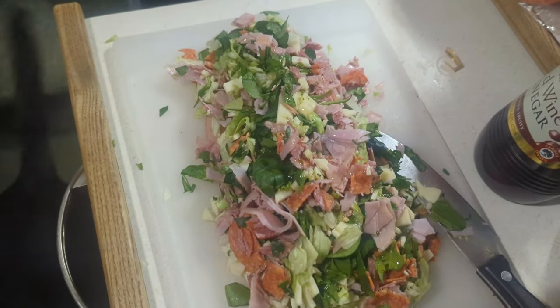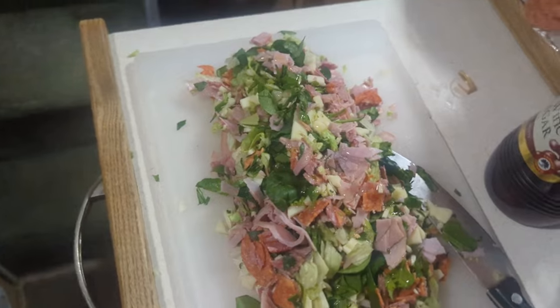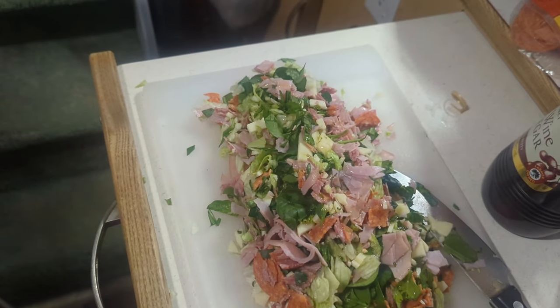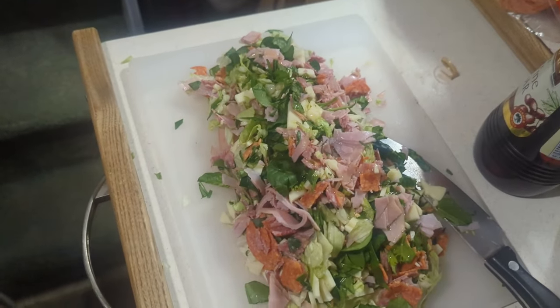We got, what, 9 more days of Sell-A-Rama. So, and then I will put it on a hoagie bun. And it will be faster than making a sandwich there at the show.